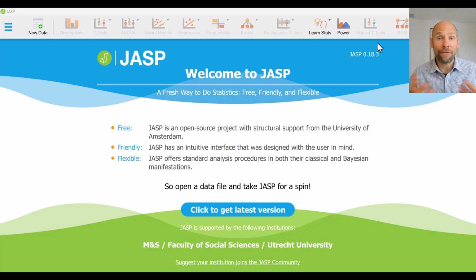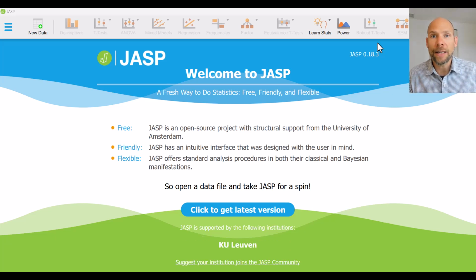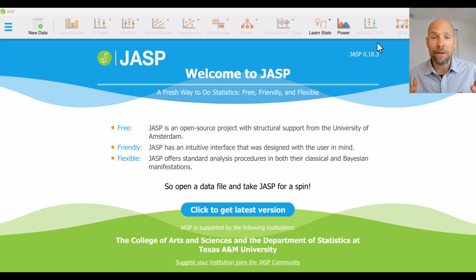When I found out, I was really excited, and I thought I'd share this with other people who also may not know that the software is really great for running CFA and SEM, especially when you're a beginner and you don't want to mess around with syntax and complicated code. That way you can do everything by point and click, and it works really great. So let's get started and let me show you how this works.